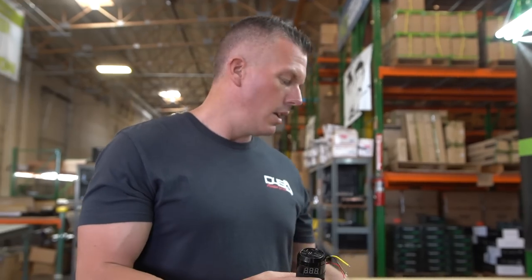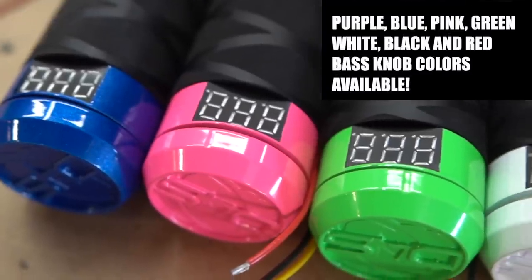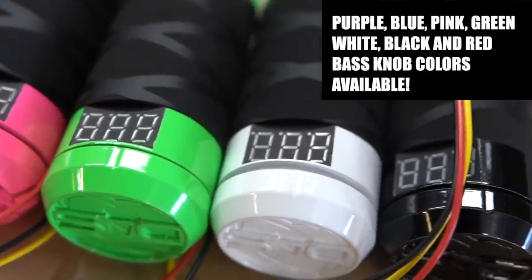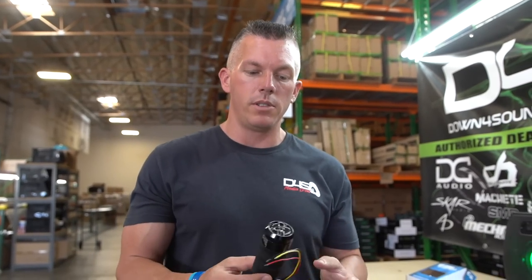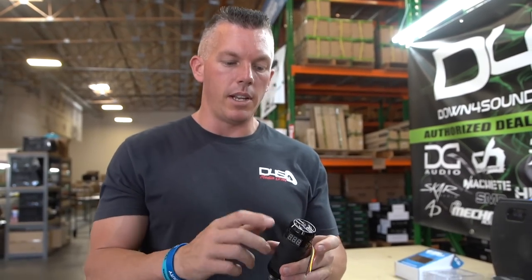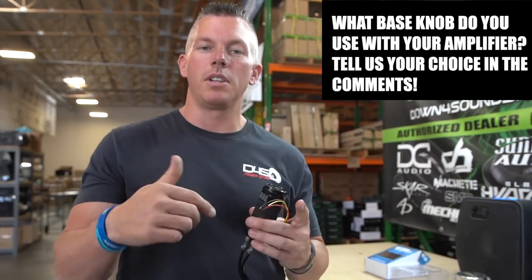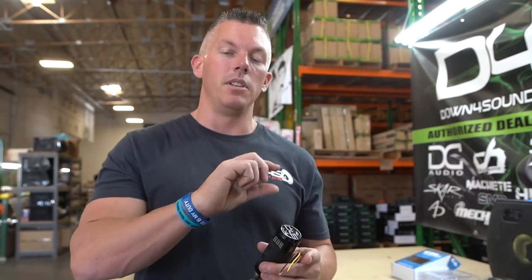We have tons of different colors — we're waiting on the red to come in, but we have purple, blue, pink, green, white, and black, almost like Baskin-Robbins but not quite 31 flavors. So this is your universal bass knob — we've got the metal one and the plastic one. Do you use the factory bass knob or the aftermarket one? Let me know in the comments. If you'd like to grab one, check out the description for links to both the metal and the 3D printed versions.